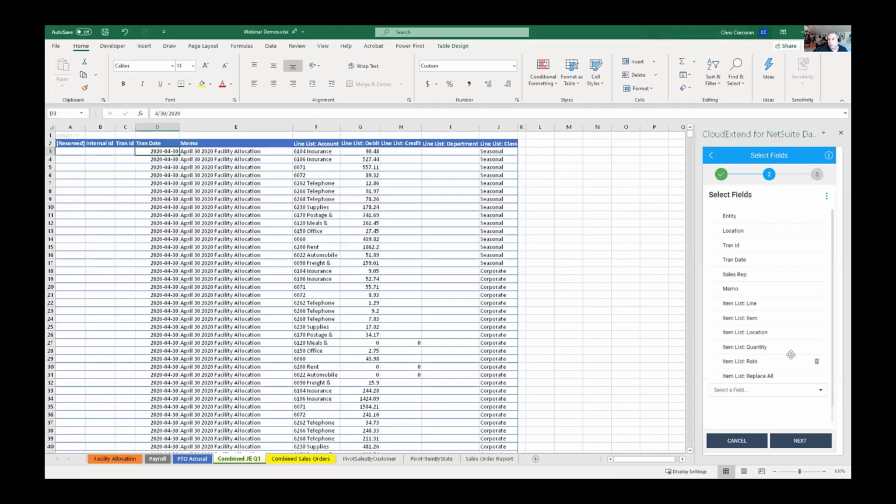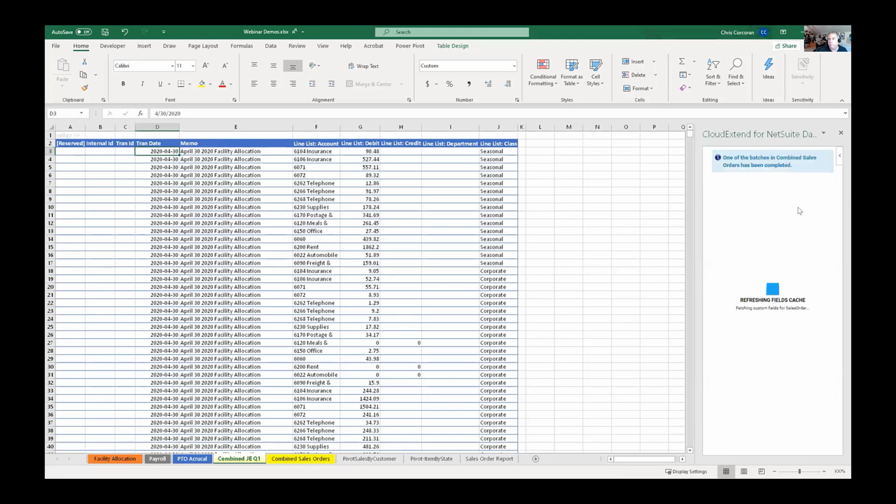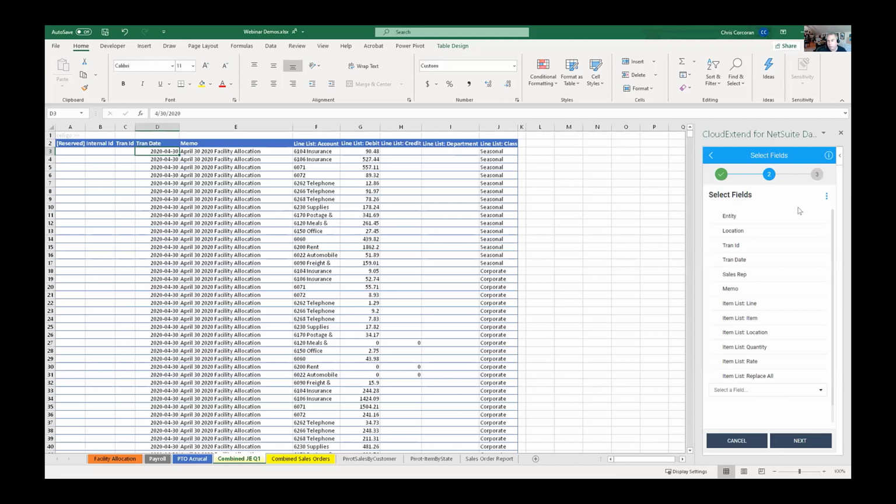And if I come back to Excel, I will see that if I type test, I might have something in there called test, but none of them are the right fields. So just click these 3 dots up here and click on refresh. And this will go out to NetSuite and it will say, hey, give me a list of all the custom fields for sales orders. And then we'll be able to see that field. We should be able to see it now.